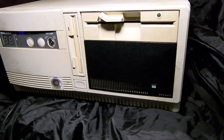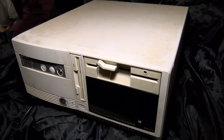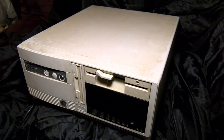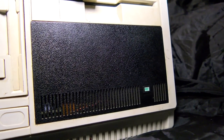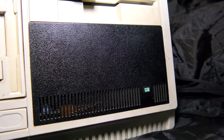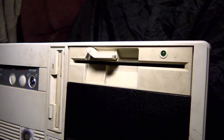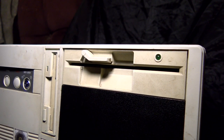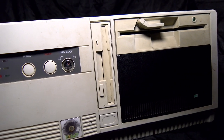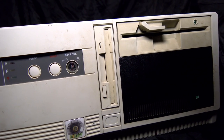This is my old 286. It's called Tonya, for no particular reason. It's a heavy thing and it hasn't aged very well. We have a large Maxtor hard drive sticking out of the front, which is failing rapidly, a 360k floppy drive that doesn't work, and I'm not really going to replace it, and a more modern one here that isn't very useful, and may not work.